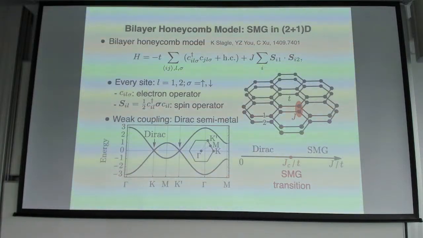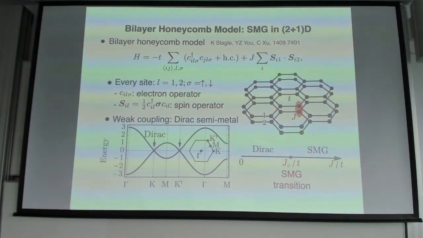The model is a 2 plus 1D lattice, which is related to a condensed matter system called bilayer graphene, a very hot topic nowadays. It's basically electrons hopping on a honeycomb lattice. This honeycomb lattice is made of carbon, forming this graphene material. And the graphene has 2 sheets lying on top of each other. And that's it, basically.